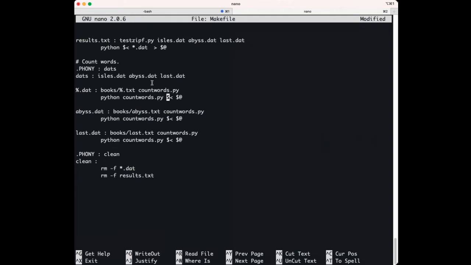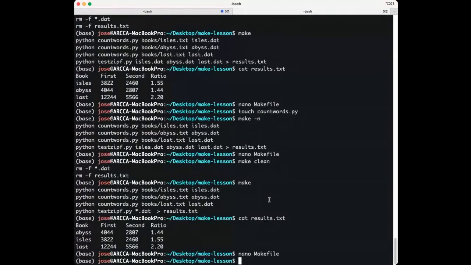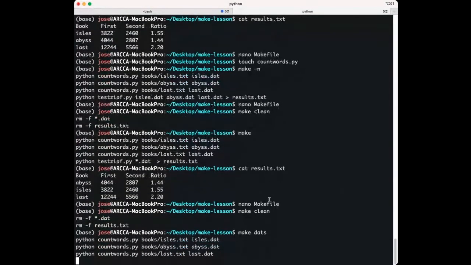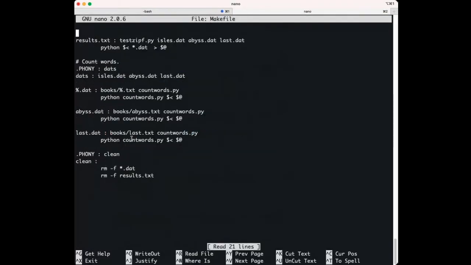Let me show you how that might work. So let me now save this. I just want to reuse the dat, recreate the dats, which is fine, but it sort of makes sense, and you might wonder, but you didn't remove the other two rules. It's not clear that this is not actually just using these two other rules.